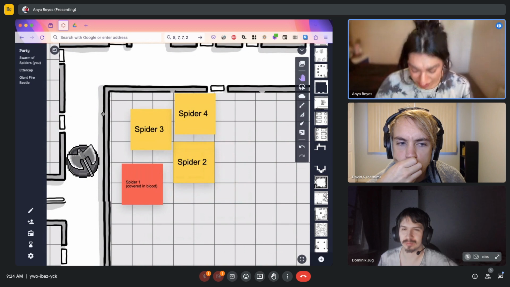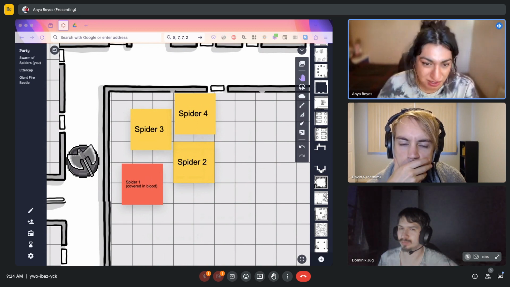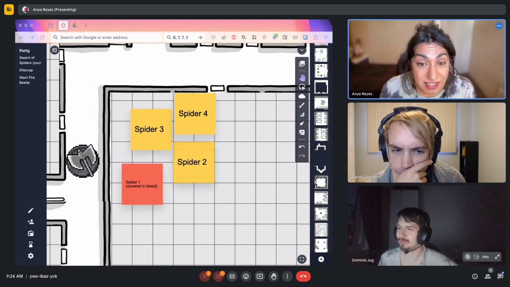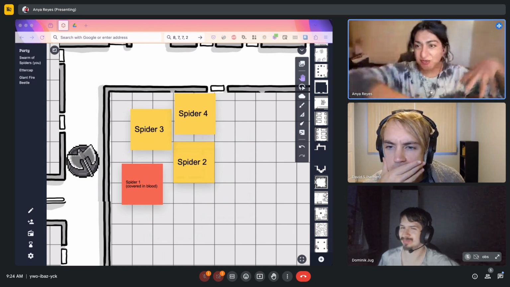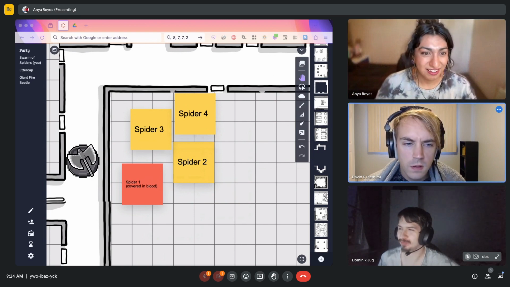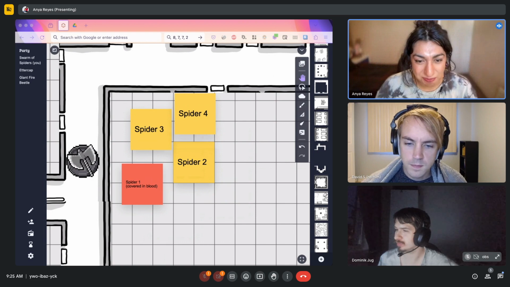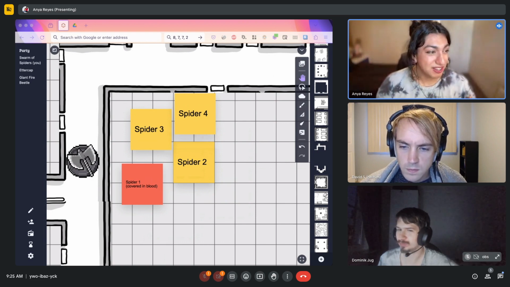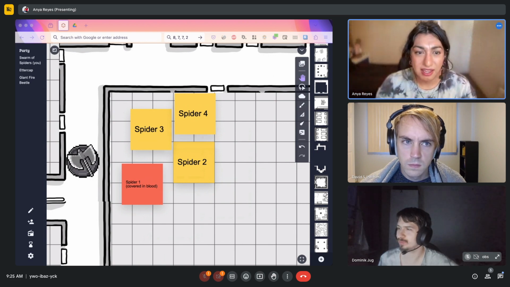The largest spider, Lucky, seeing you hang in the back, rolls an 18. So that will hit armor class -2. So I'm pretty sure that hits you. Okay, this is a really big hit, which is the kind of stuff that I both like and love to hate about this game. So it runs towards you, it jumps, and it deals to you 10 damage. Oh, okay. That puts me down to a bit over 6, your half HP. So it's your turn. What do you want to do? It does not attach to you. It basically jumps to you, cuts you, and it's just in front of you, Lucky.